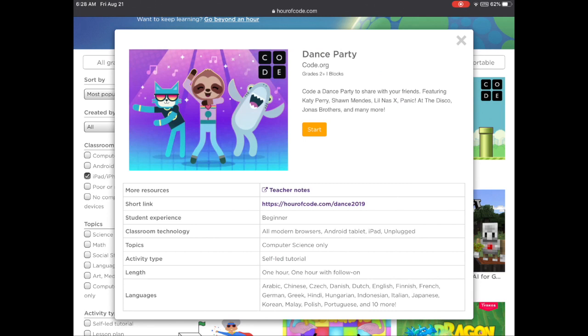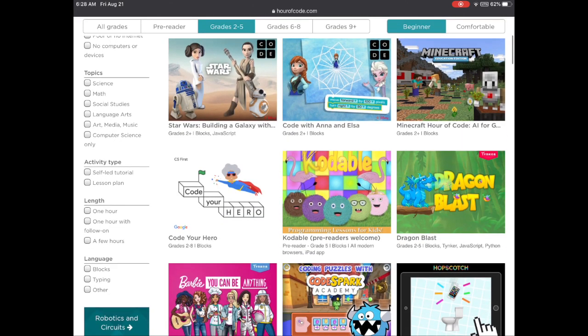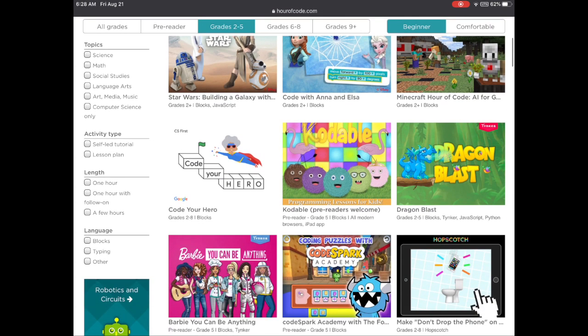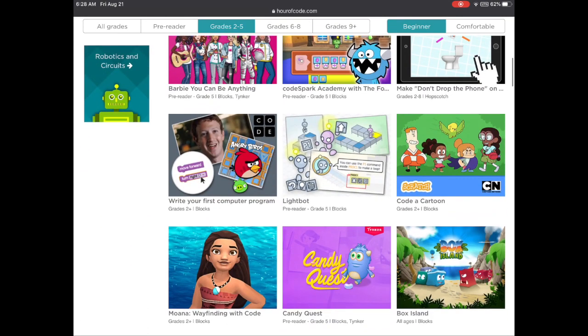You get to design your own party, music, and you need to have your characters move to your music and to your beat. We have Minecraft. We have Star Wars, a popular one. Dragon Blast, one of my favorites.